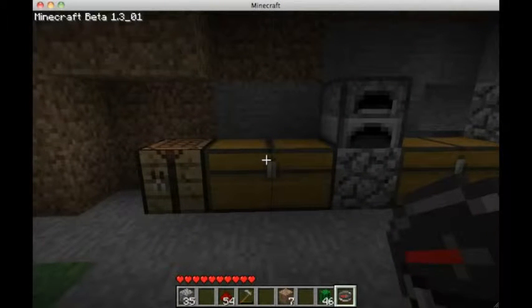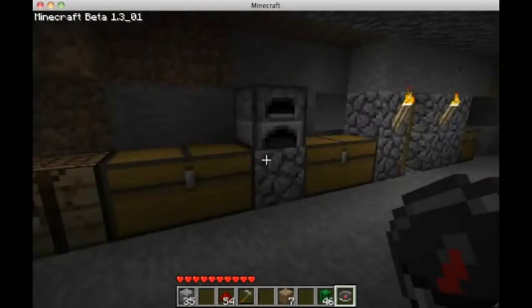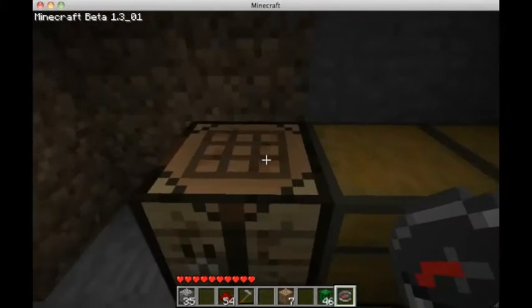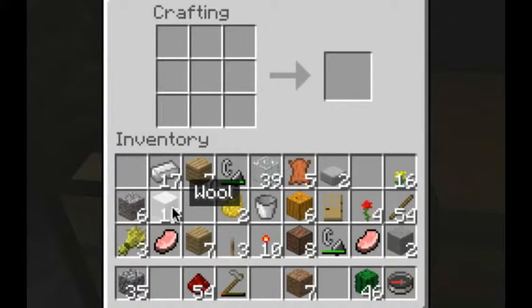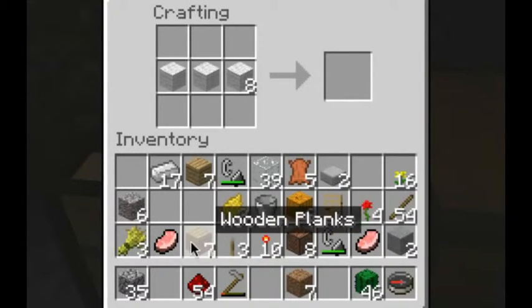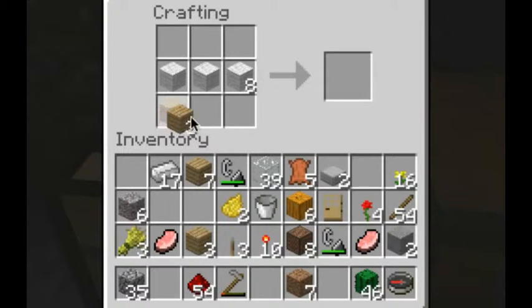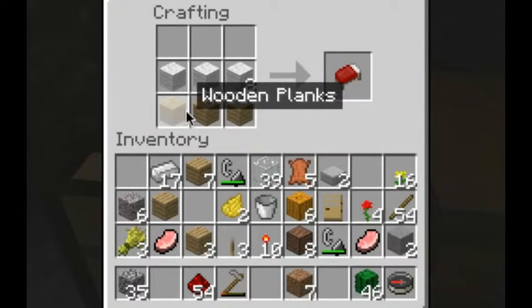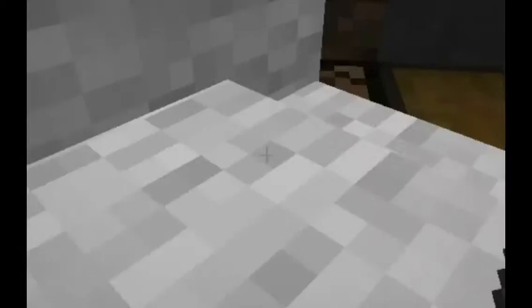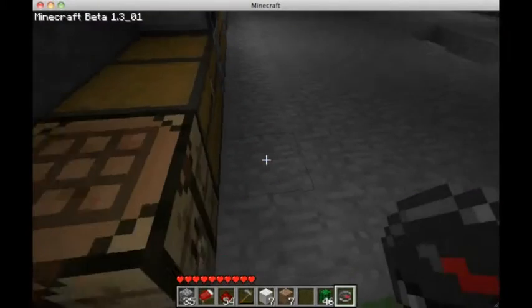Hello, it's Tony with the Code Guys. Today I'm going to show you how to make a bed in Minecraft and why you would want to do so. So first what we're going to do is go to our workbench, and we're going to take wool and put it in the middle crafting bench slots. And then we're going to take wooden planks and go across the bottom. As you can see, wooden planks on the bottom, wool in the middle makes a bed. Drag that to your inventory, and we'll place it.